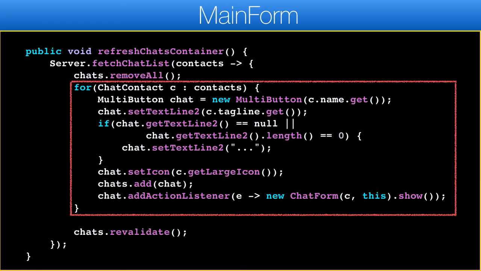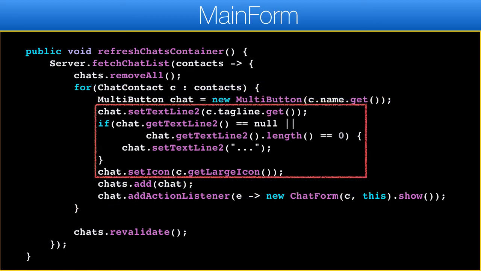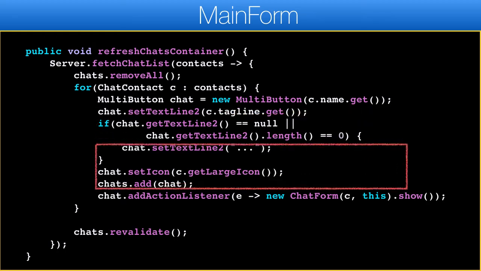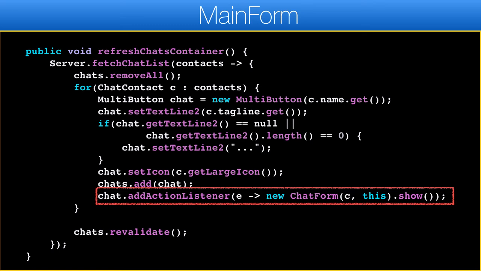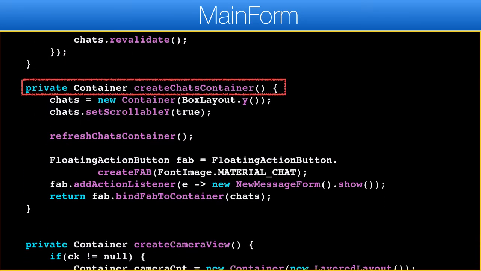We loop over the contacts, and for every new contact we create a chat multi-button with the given name. If there is a tagline defined, we set that tagline. We also use the large icon for that person. If the button is clicked, we show the chat form for this user.